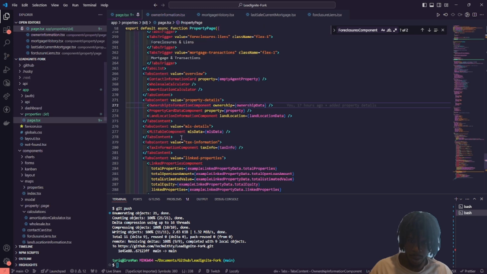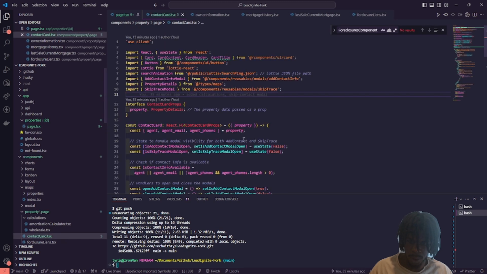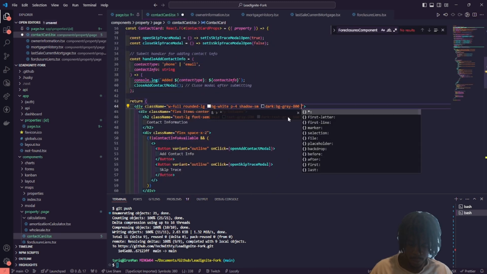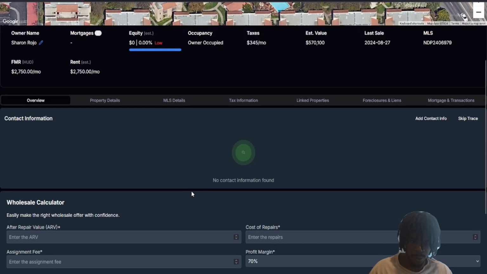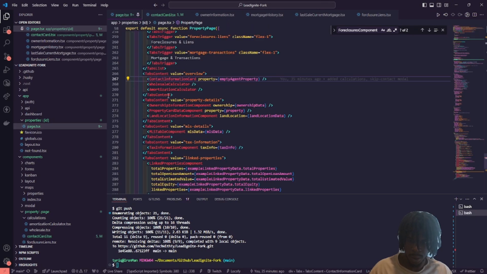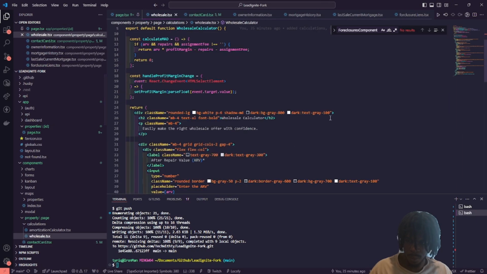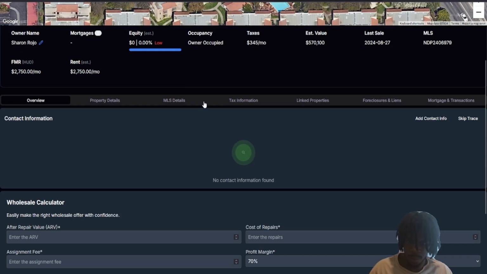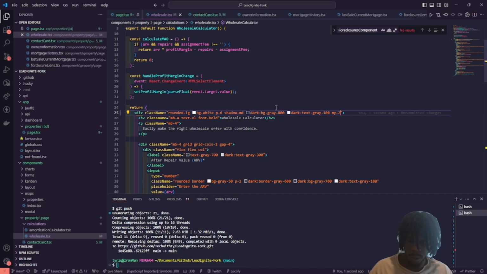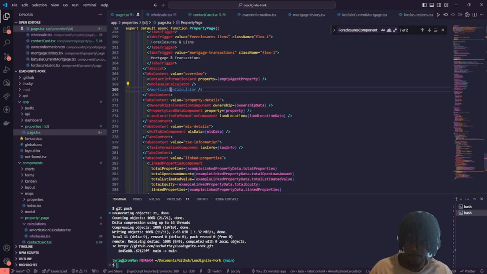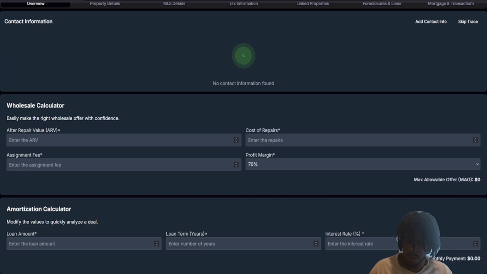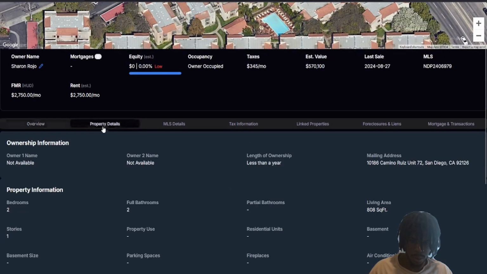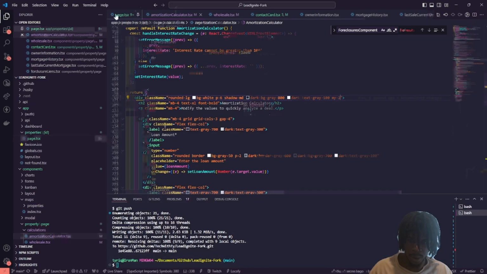So let's go back here. Yeah, that was the wrong one. So let's change this to MY2. I'm gonna copy that so we can reuse it. It's perfect. I'm gonna add it to the last one just for safekeeping, the first div. Easy peasy. Property details, do the same thing for that one.